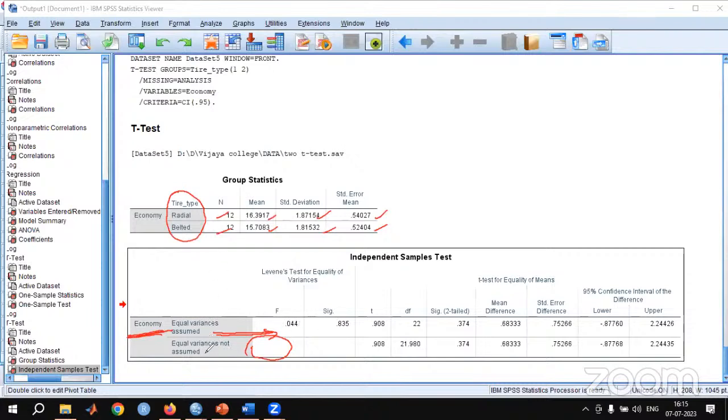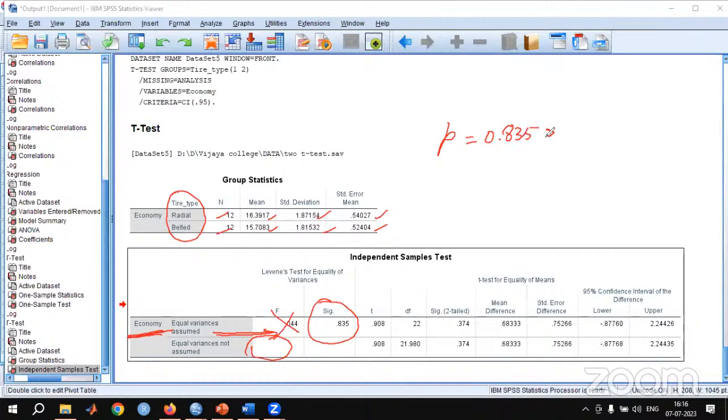The second row is for variances not equal. Generally everyone considers the first row. In this first row, check the significance value, which is nothing but the p value. For this problem we have 0.835.